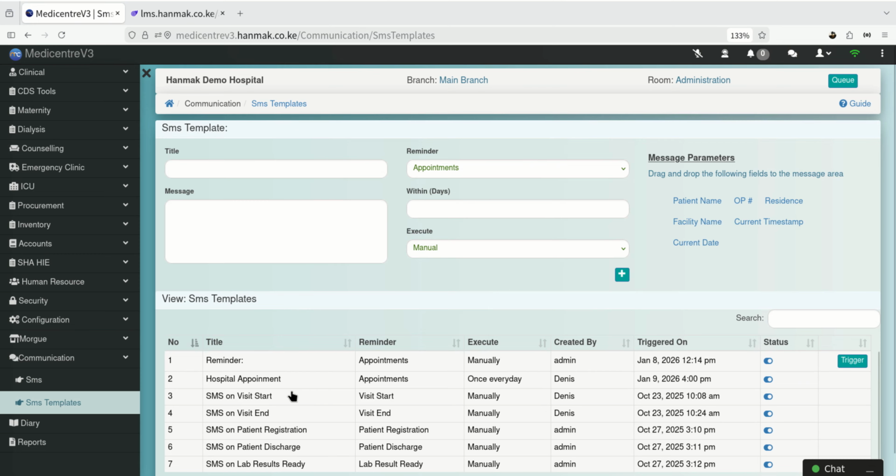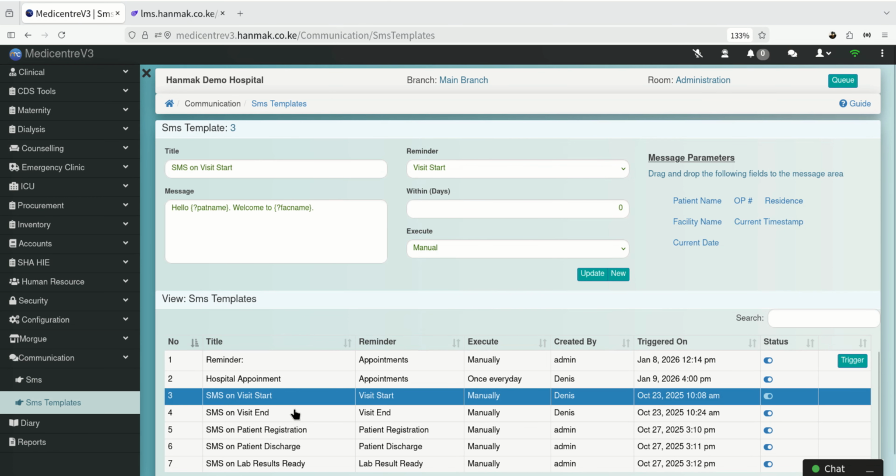Even the system is able to send SMSs upon visit start, upon visit end, upon lab submission of results, upon discharge. All of that is possible with this particular feature. So together they make communication faster, more efficient, and fully integrated with daily operations.